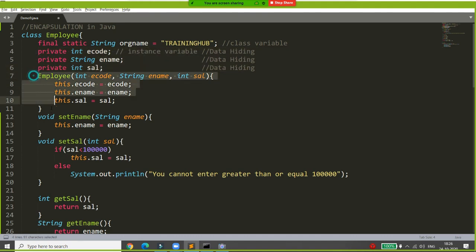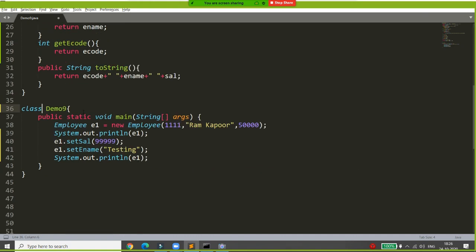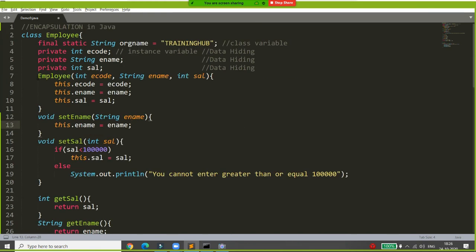And this is my constructor. Using the constructor, I'm initializing the value. So whatever the user is providing to me over here will be assigned to my variables using the constructor. If you have any questions in this, you can ask me. This is the way we will develop every program like this.